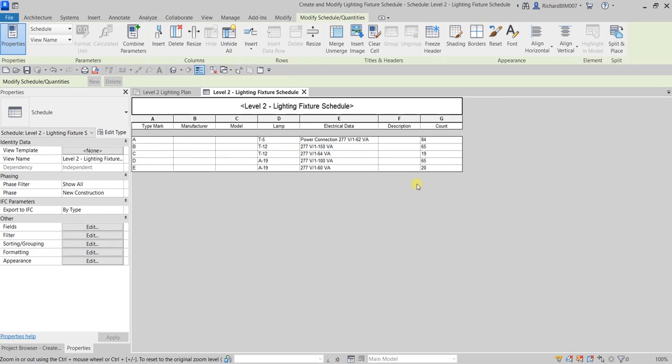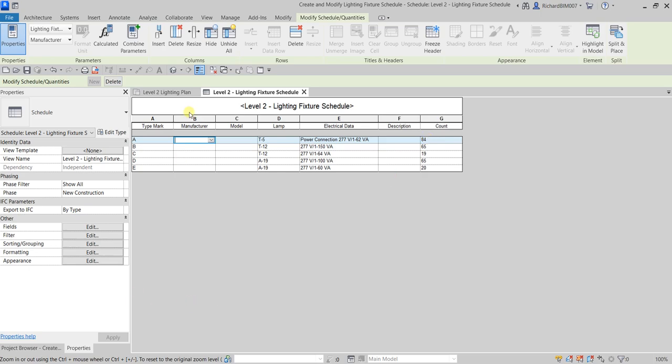Okay, so another thing that you can do here is you can add the manufacturer of your type A, the manufacturer of your B, so on and so forth. So if you put here the manufacturer, all the 84 type A lighting fixtures are going to be updated.